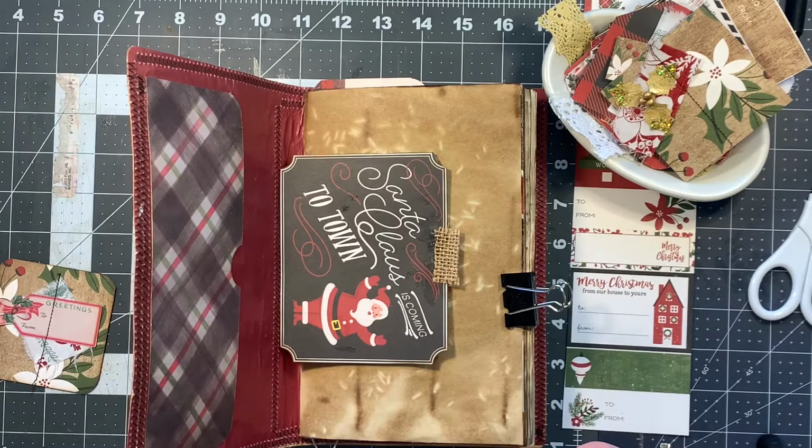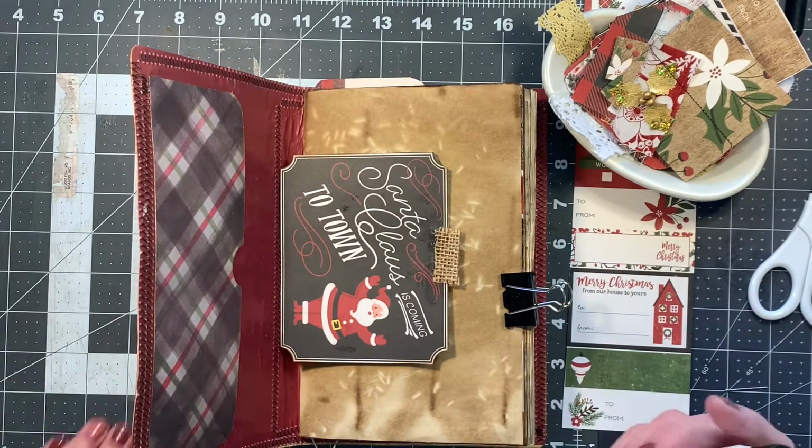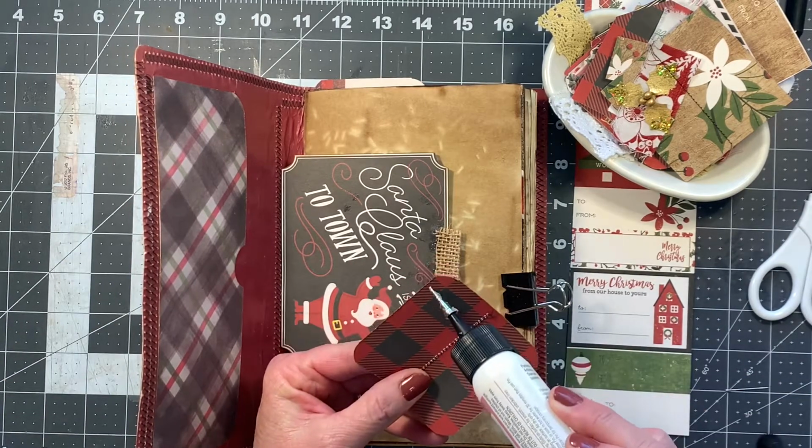I'm just going to glue this guy on here. I think I'll glue him as a little pocket.